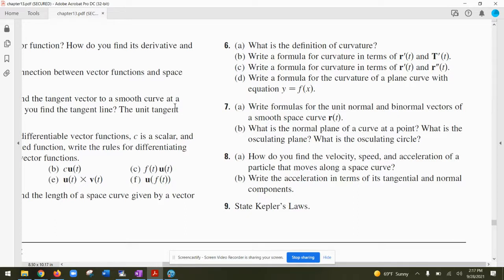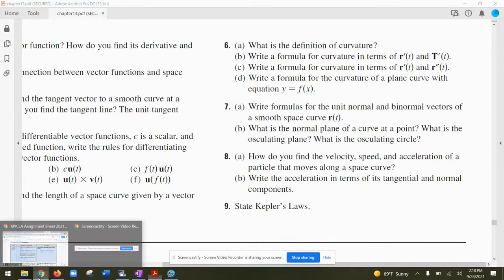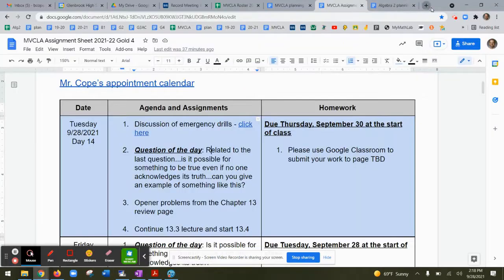Okay. Are we ready to do 8A yet, or do we not know that? What's the binormal vector? So the binormal vector is orthogonal to both tangent and normal. To get a picture of it, it's in your text. There's a nice picture of kind of what it looks like in relation to the curve. But if you just Google it, the Wikipedia page has a pretty decent image of it.